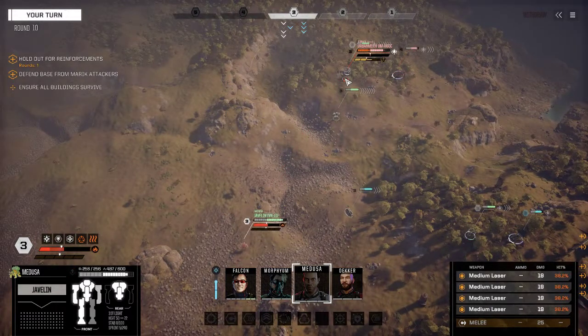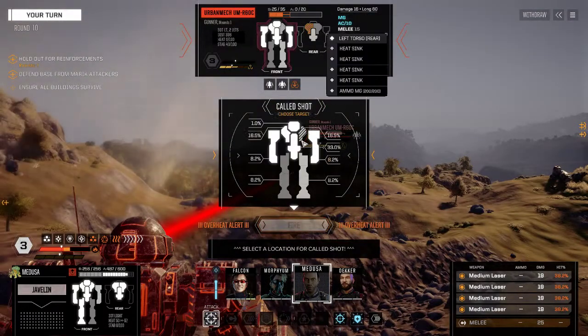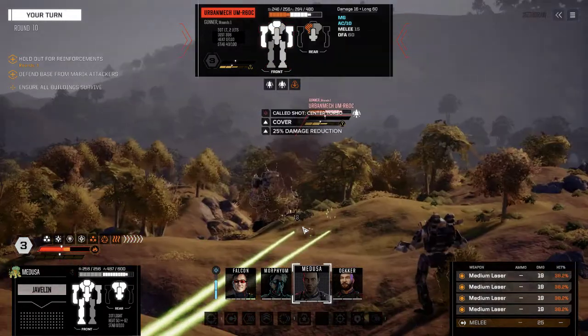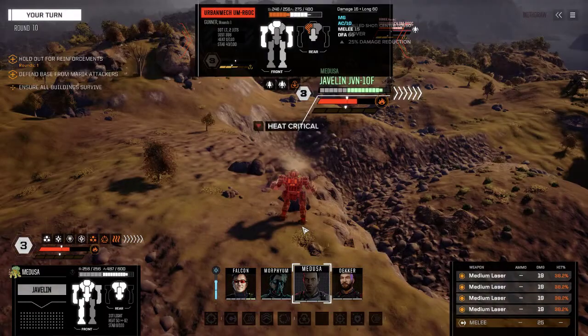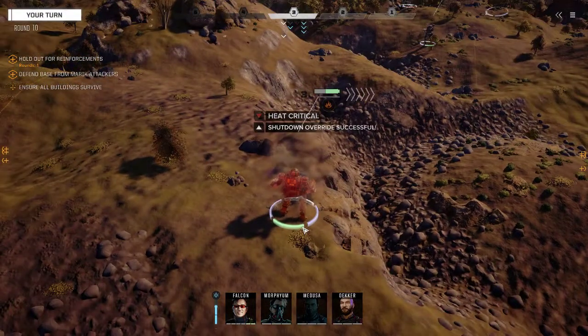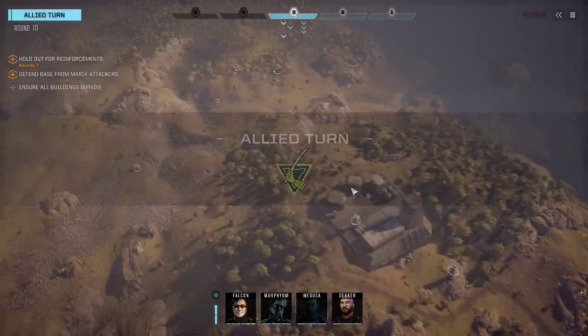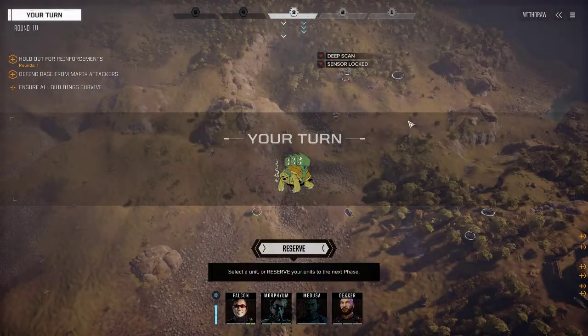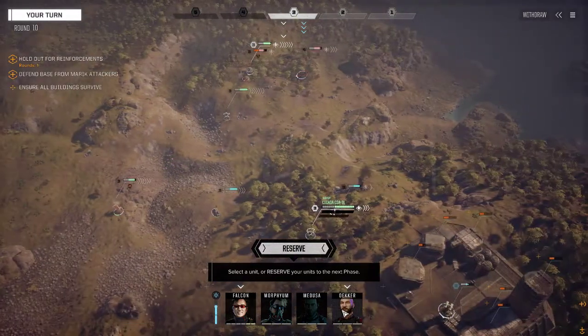So we'll take the shot with the Javelin just because I can't... Oh, there's nothing to hit in the back at this point, though. That knockdown almost kind of hurts me now. So just go for the center torso. Still got a hit in, though. That's impressive. No, don't deep scan. Shoot right now, please. Take out the fire truck if you can.